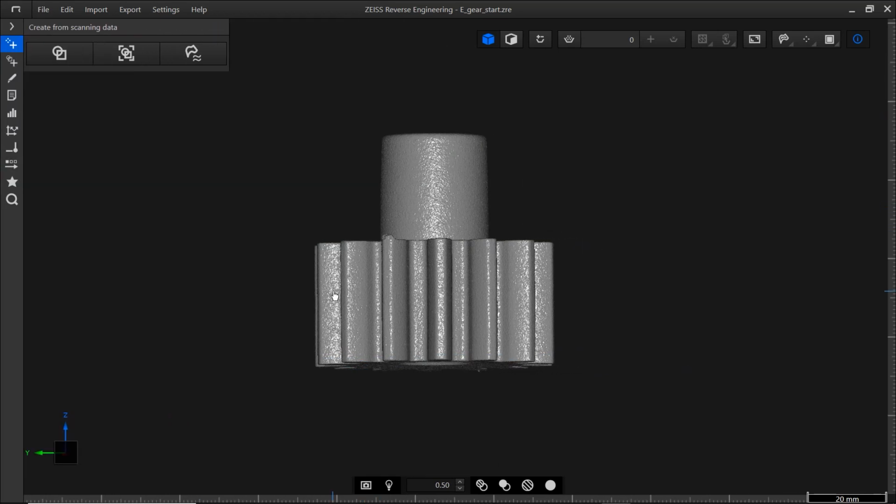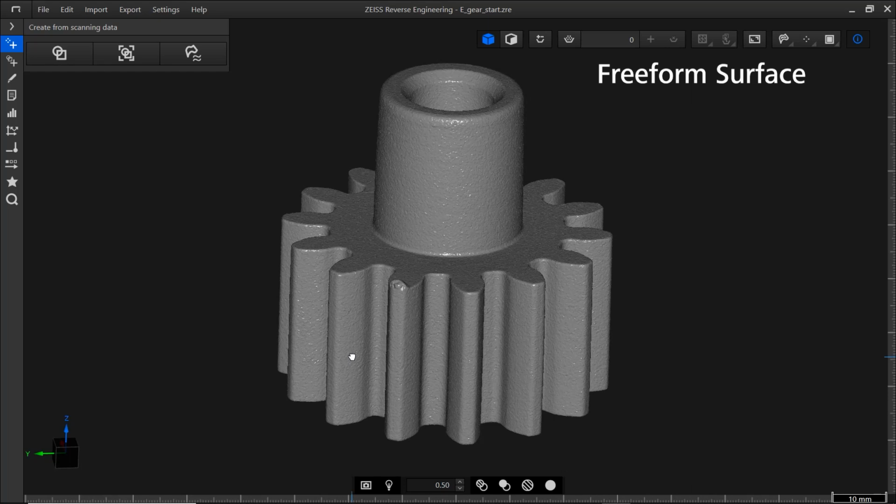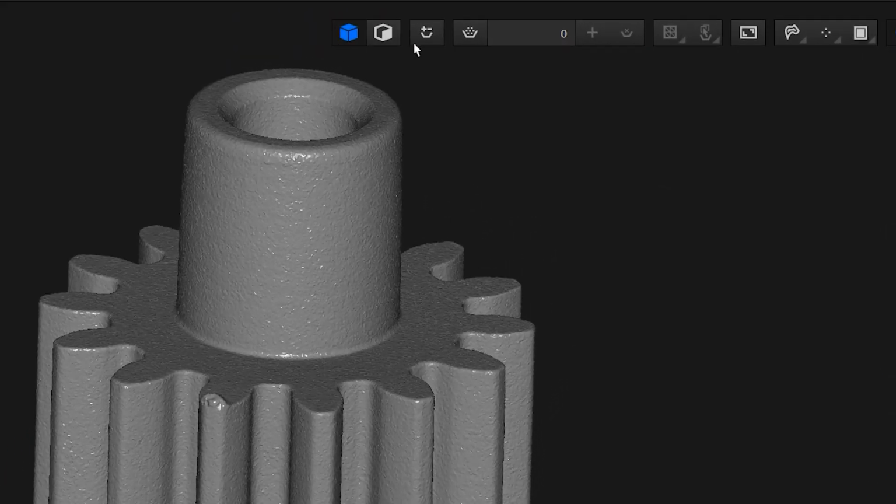Now let's look at how to create a surface for the gear teeth. Using the Best Fit via Dynamic Subselection won't work here because of the big curvature changes. Instead, we'll create a subset of the mesh for the gear teeth. This is where the selection tools in the toolbar come in.